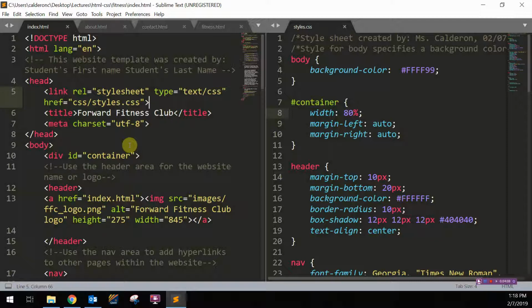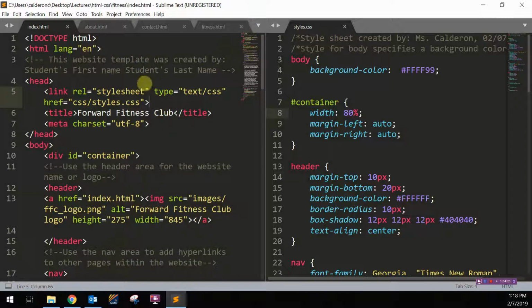So I think it says, Project: Format web pages with CSS. In previous chapters, you created a website template and 3 web pages for the Forward Fitness Club website. And then it tells you that you added content to the links to the home page, About Us, and Contact Us page. Okay, so I just wanted to touch up on that.